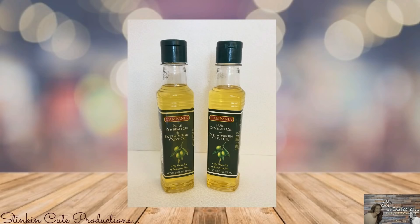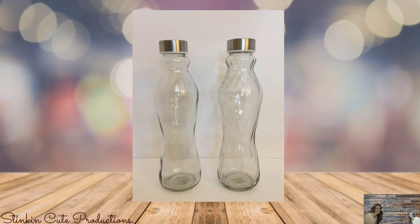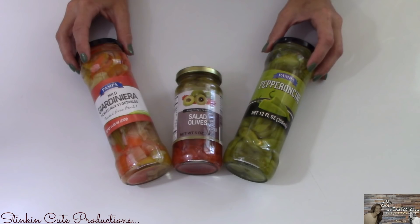For this quick and easy, budget-friendly DIY from the Dollar Tree, you're going to need two bottles of extra virgin olive oil. I get it at the Dollar Tree for projects like this because the quality doesn't really matter and the price is right. I also picked up three jars: one of salad olives with pimentos, a jar of pepperoncinis, and one that's a combination of cauliflower, carrots, and peppers. I picked these out because the colors are bright, vibrant, and bold. I'll also be using two decorative bottles from the Dollar Tree — they come in several different styles, and you can get them there just about any time of year. The Dollar Tree is the place to get these because they are a dollar — at Walmart, Albertsons, Vons, or whatever grocery store is near you, you'll pay much more than a dollar a jar. Keep in mind that the quality and taste don't matter for this; we're really just going for the color and the different shapes and styles of the vegetables.